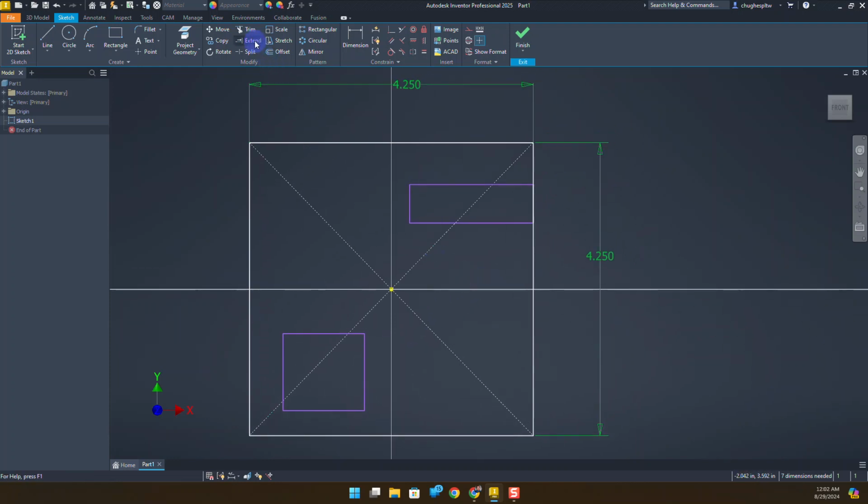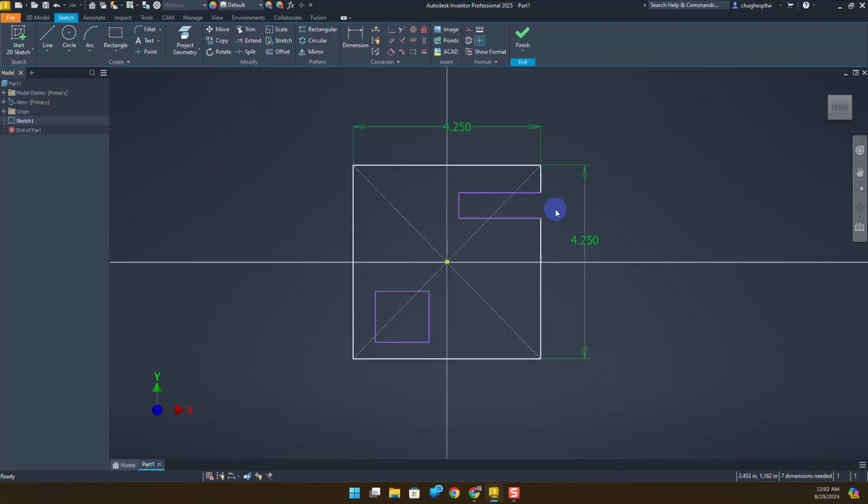I'm going to utilize the trim tool, and I'm going to trim away this little portion. I'm going to click once and click one more time, and that's going to create an opening right here. So I'm going to press the D key on my keyboard. That'll run the dimension command. You'll notice it'll highlight now. From the top edge to the top edge of this thin rectangle, it's going to be a 0.5 value. From the top edge to the bottom line, it's going to be a 1-inch value. And then from the right edge to this line right here, this is going to be 1.75.